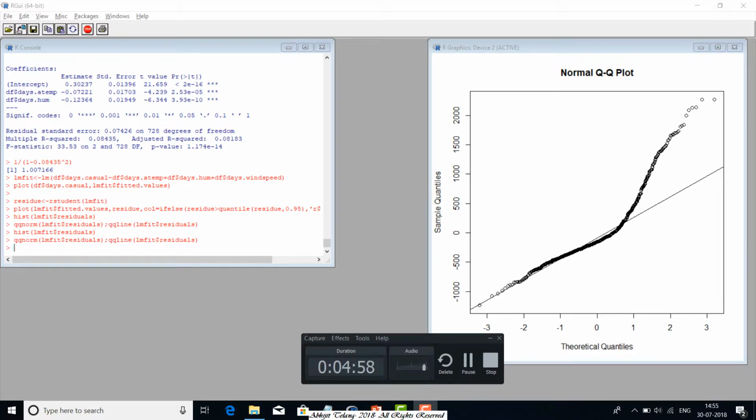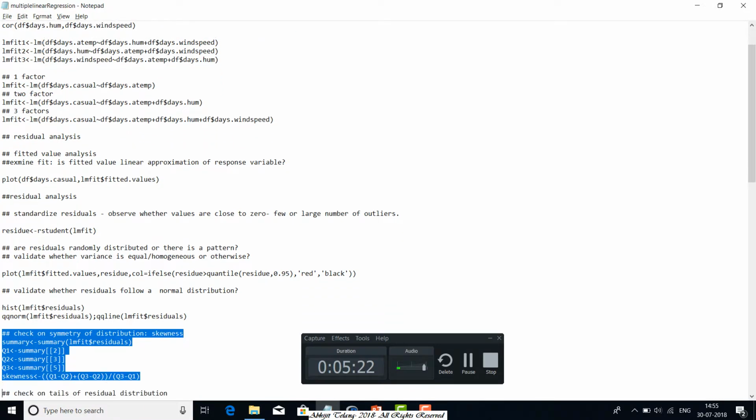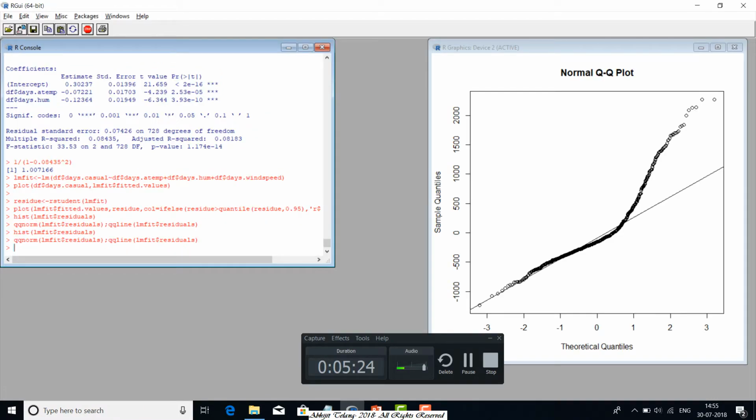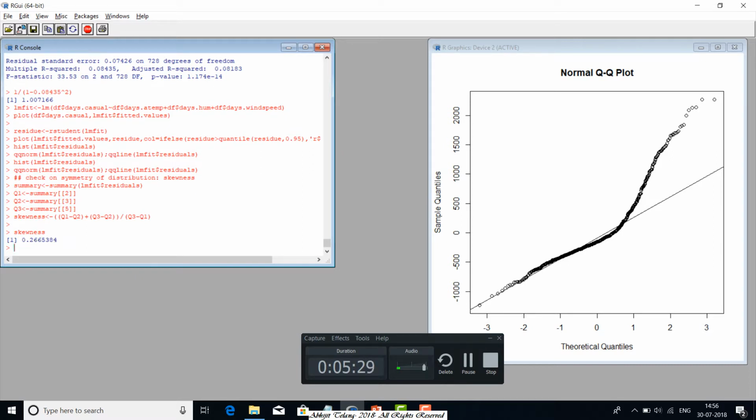That hints towards a right-skewed distribution where most of the observations are in the positive quantiles. So the proportion of observations lying in the positive quantiles is way higher than elsewhere, and that's why the mean tends to be higher than the median, and we will see that in the skewness as well. So we'll quickly compute the skewness, and we can see that the skewness here is positive. That means it's a right-skewed distribution.